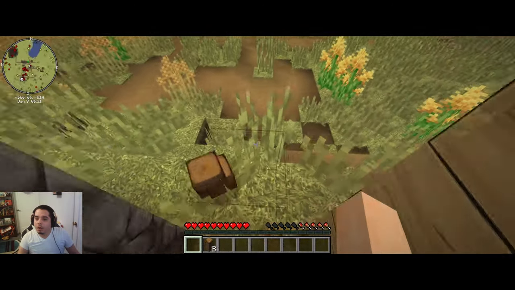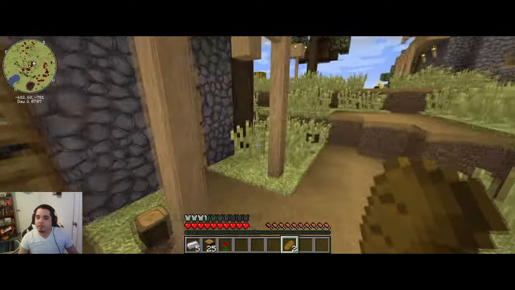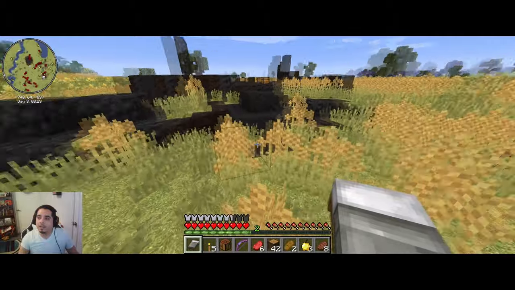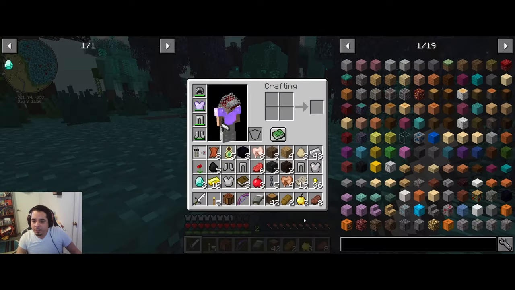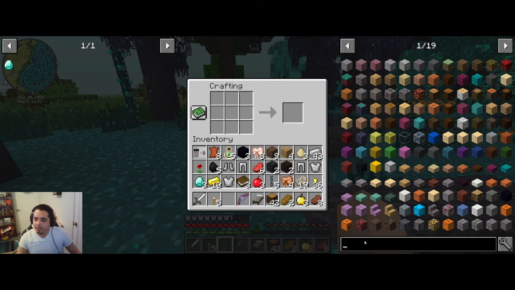Hell no. Shut up, Calzilla. Oh, there's so many chests. Hold on. Please don't let anything spawn near me. Hold on. Okay. Oh, diamonds. Let me see. Okay, I'm gonna go ahead and craft my backpack. I think, let me see.